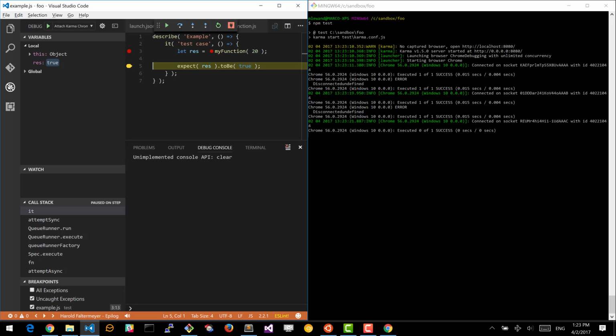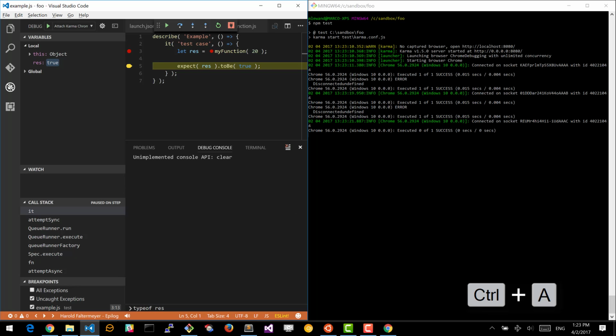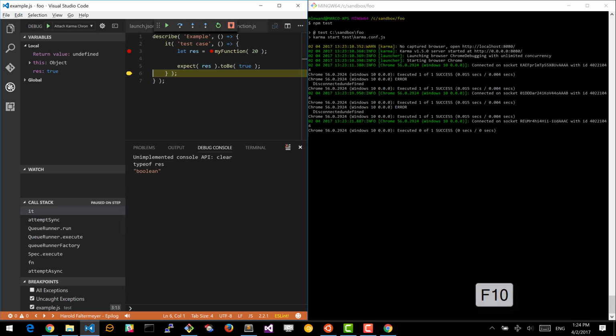You can always use the debug console below to create some other things, like, I don't know, type of res, and it's gonna result to boolean string, right? And so on and so forth. So yeah, now we can see that the assertion is passing and everything is good.